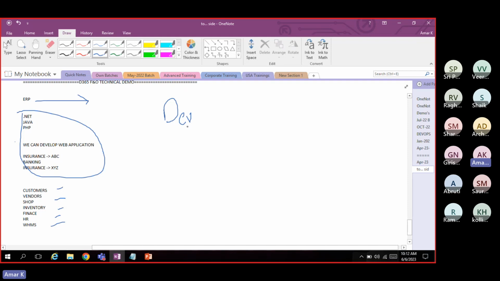If the system already exists, then what do we need to do? Your understanding: Microsoft has already developed it, but why are they recruiting? Why are they paying the salaries? Am I correct or not?